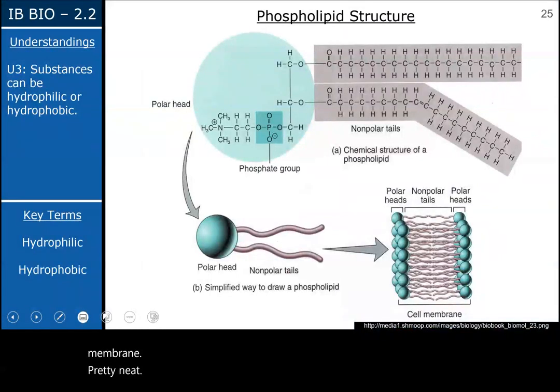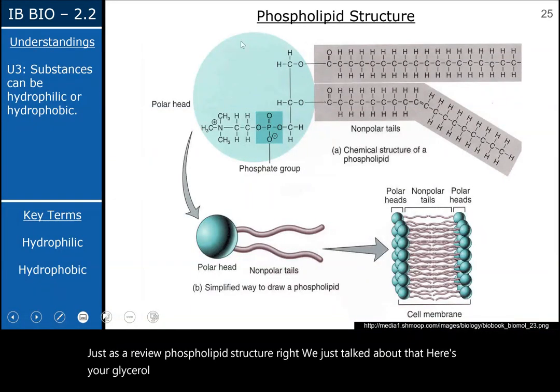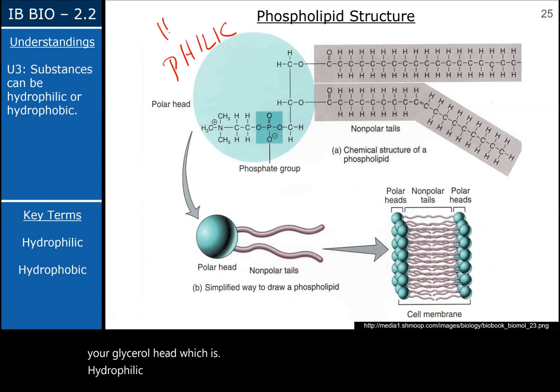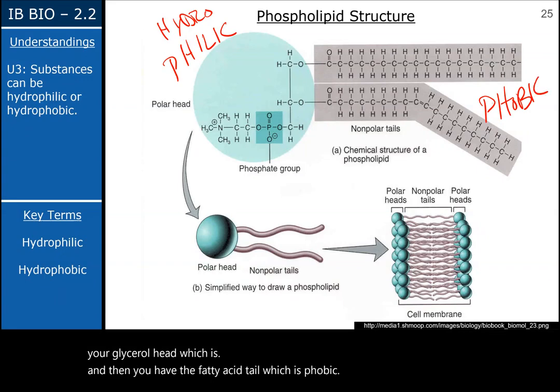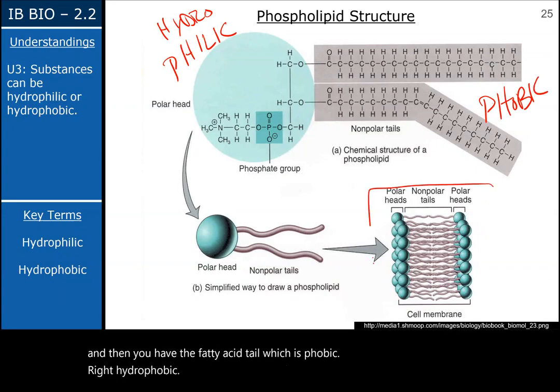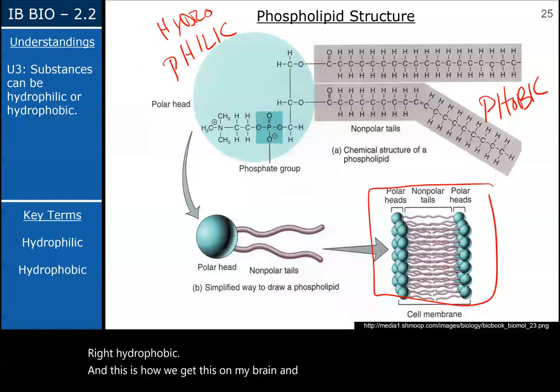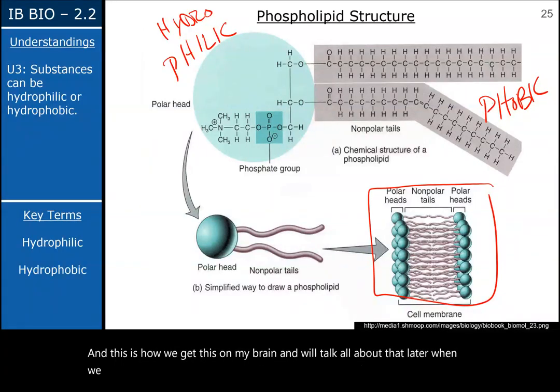Just as a review, phospholipid structure, right? We just talked about that. Here's your glycerol head, which is hydrophilic. And then you have the fatty acid tail, which is hydrophobic. And this is how we get the cell membrane. And we'll talk all about that later when we get into topic 2.